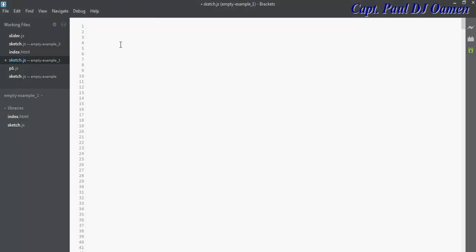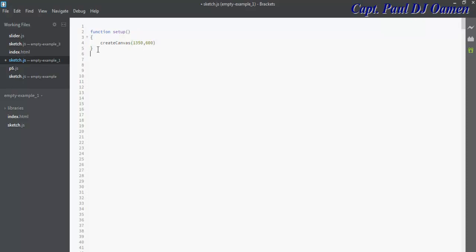To start with, I'm going to create a function. I'll call that, according to p5, function setup, then enter curly bracket. In there, one thing I like to do is to create my canvas. For this canvas I'm going to enter the following size: 1350 by 600. That is my canvas created.